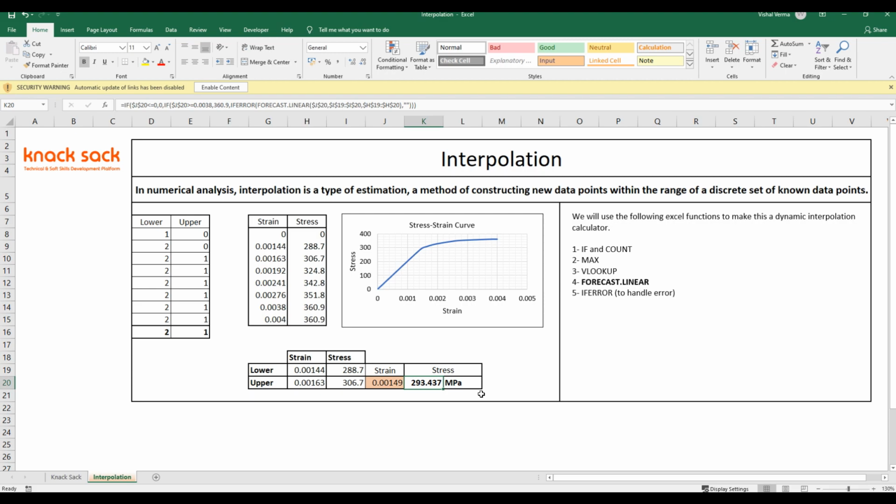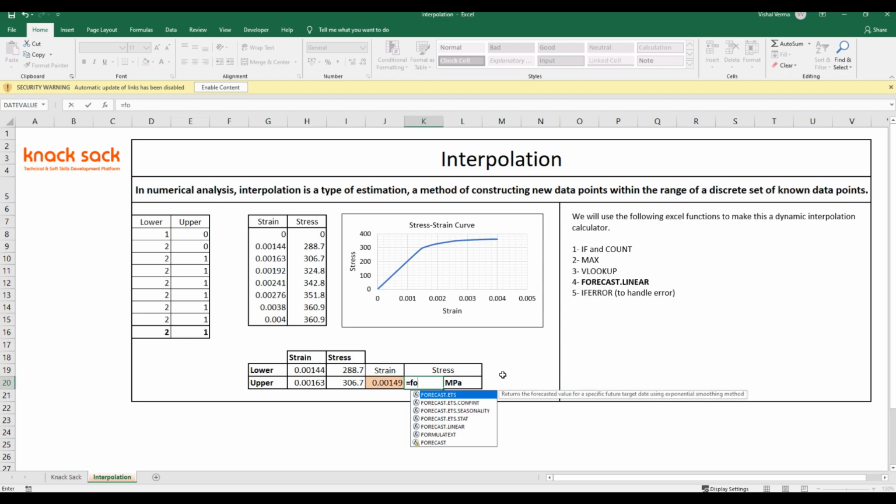So next step is to use Forecast.linear function to get the interpolated values. I am deleting this and again writing the forecast. We will type forecast. The moment you type it, it will give you list of forecast functions, and in this we are going to use this forecast.linear function.